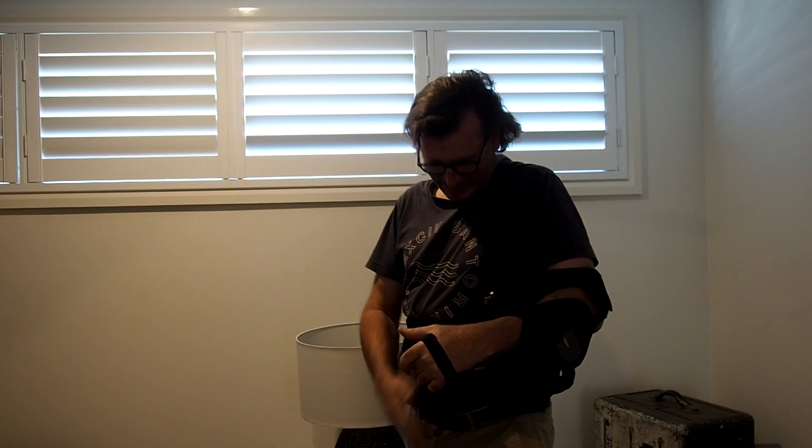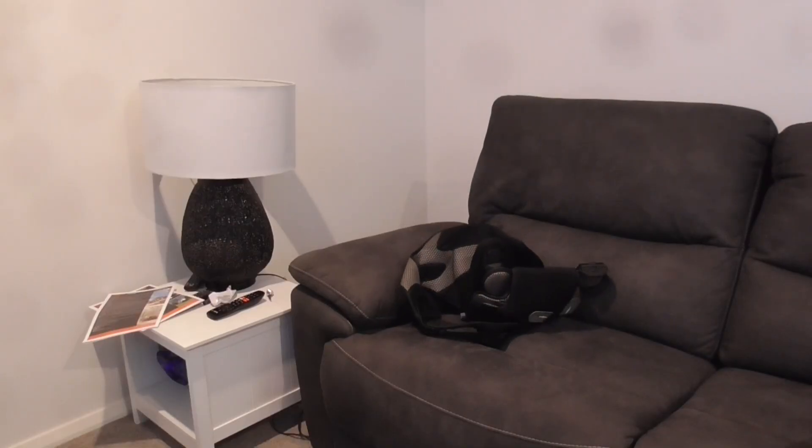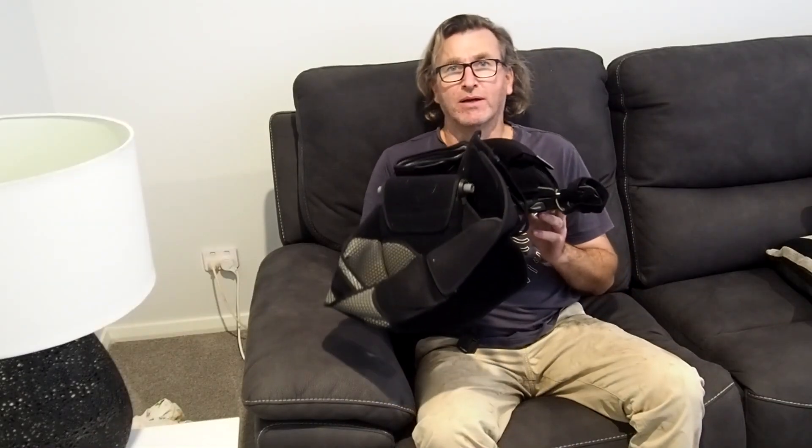I've been waiting for this day. I'm very happy to have this brace off finally. This is where I slept for six weeks — I couldn't get into bed. I'm now at week eight or nine and I've just moved back into bed, so I'm pretty happy because I've kind of had enough of this. This was how I slept with that brace on and I was up every two hours getting painkillers.